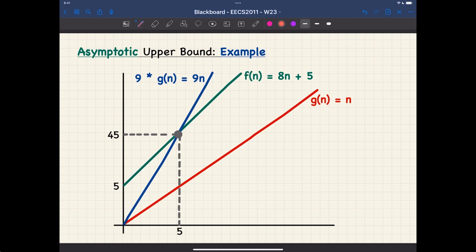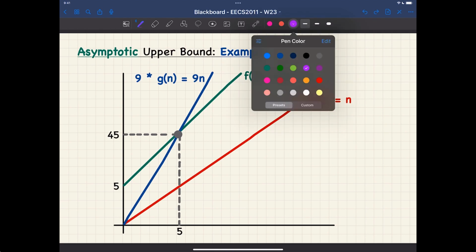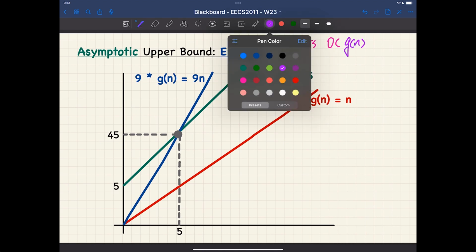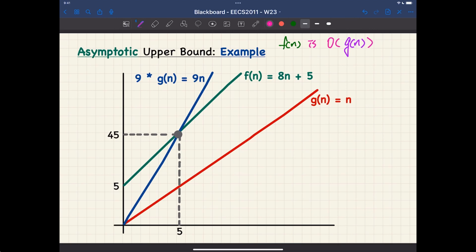All right, so remember the facts we want to show in this diagram. First of all, we want to show that f of n is big O of g of n. This is the fact that we just showed on the slides. And I want to visualize that to you one more time. Really important to see that.